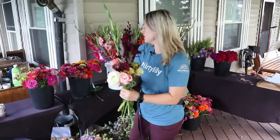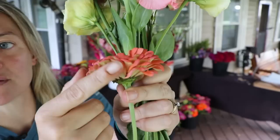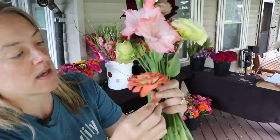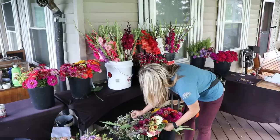No, unfortunately this one's got a little bit of brown on the lower petals here. It has a couple of brown spots, so I'm not gonna wanna use that. Also, sometimes you can remove the lower brown petals. Yeah, let's just do that. There were only 2 petals, there's the third that has a couple brown spots. So I'm gonna go ahead and just remove those 2. And that looks beautiful.